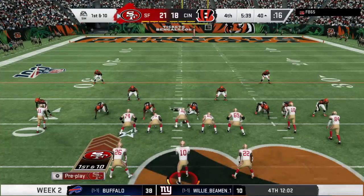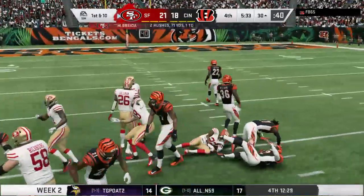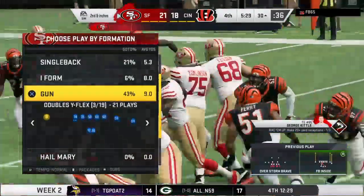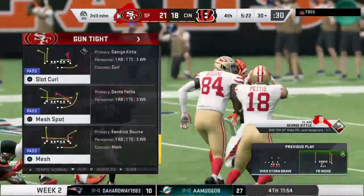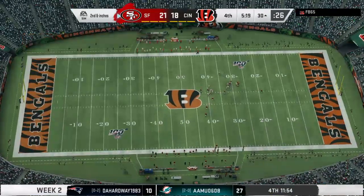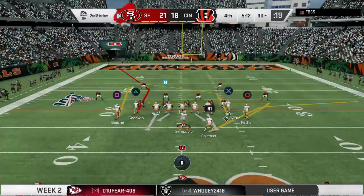Some good games going on in the early window. This might be the best of the bunch. On first down, here's Breida. And he works it to the 30-yard line here, right at the 30. And I'm guessing you'd say this is kind of the key here. Grind out some yardage, work on that clock, see if you can continue to tick it down. Definitely. You want to bleed things out at this point, right? Continue to possess the football, gain some yardage, and put the onus on the defense. Do they have to use timeouts? What are they going to do to stop you? You're taking charge.